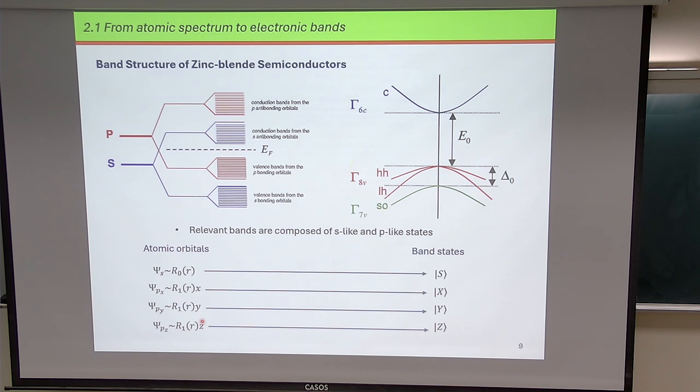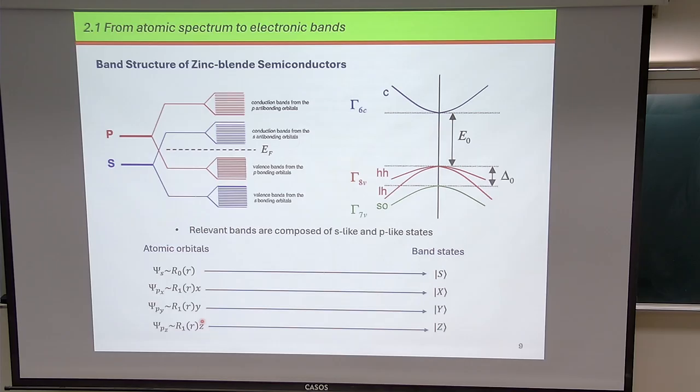So what is the idea of what I'm going to do? We want to calculate the electronic bands in this material, and I don't know the potential of all the atoms that are there. I just know the symmetry that this material has. The idea is I will use this symmetry to find a Hamiltonian which will depend on some parameters, and these parameters I will extract from the experiment. That is the idea of the so-called k dot p approximation, which I will explain in a moment.